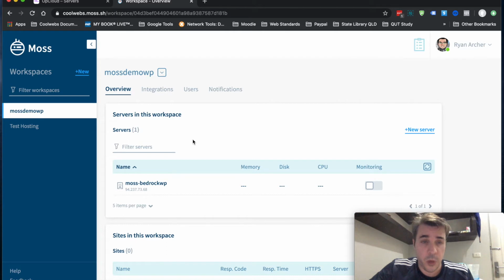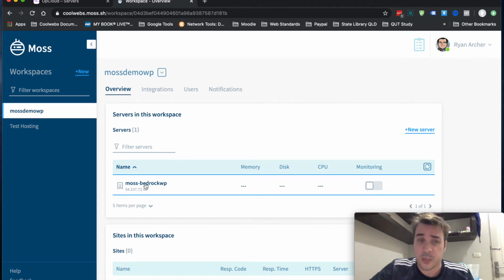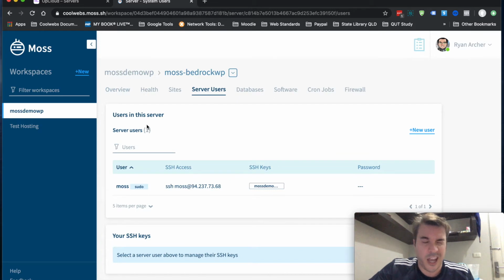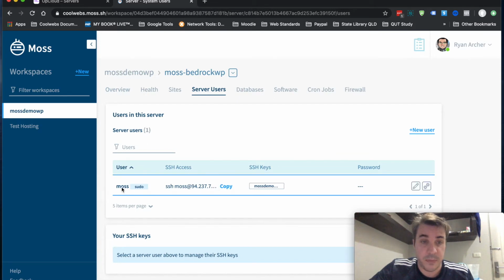When I want to go in there, I just want to check that we've got SSH entry as we just set up before. So we click on it and go into the SSH link here, click on that, and you can see here Moss is set up as a sudo user.